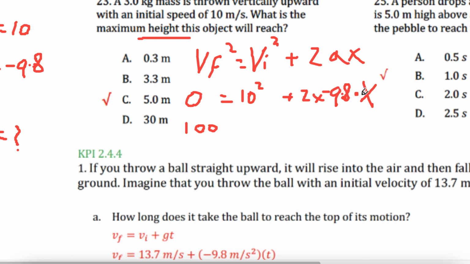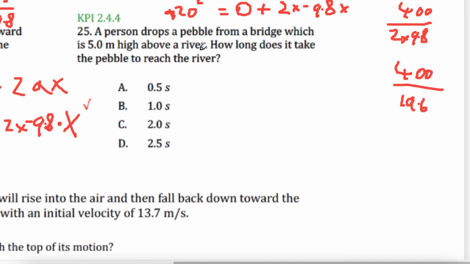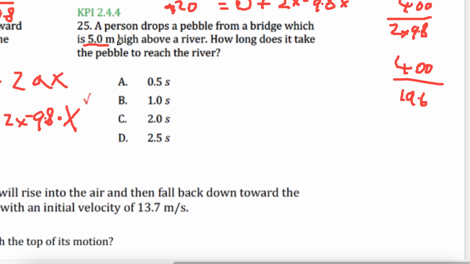They're multiplying, so I will divide by 2 times 9.8. I'll go on again, it'll be minus, but height is a scalar, so it's not so important. I can include it. If you put this in your calculator, you should get just under 5. It'll be like minus 5 meters. And of course, being a height, being a scalar, the absolute value will just be 5. So now we're looking at something with the height, and we need to find the time.